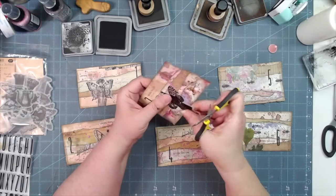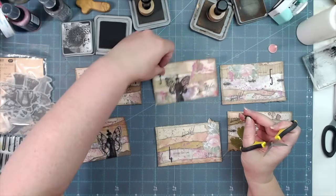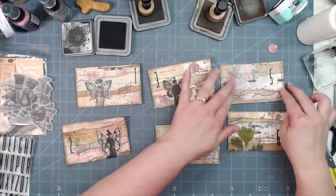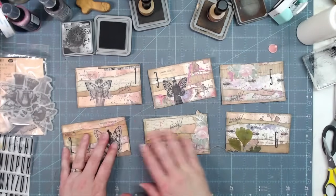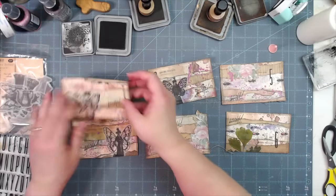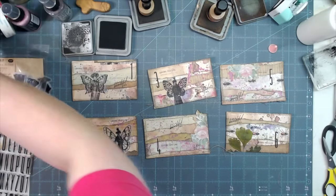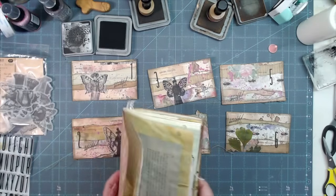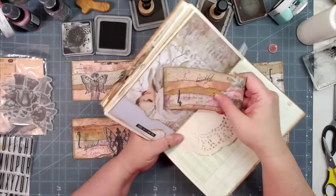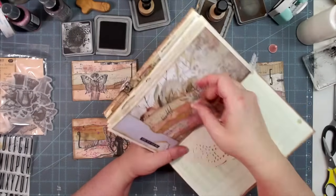If you do these with the 4x6 size index cards, you could probably get the entire sticker if you've got stickers like that. Those are vellum stickers that it's so hard to get the backing off. Oh, those are cute. And yes, they could be put into a journal, so into just a regular pocket like that, and you just journal on the backs.